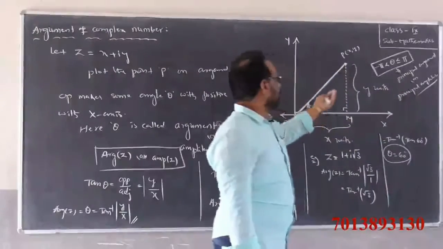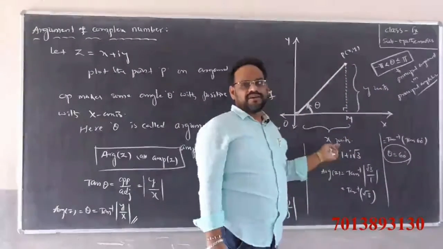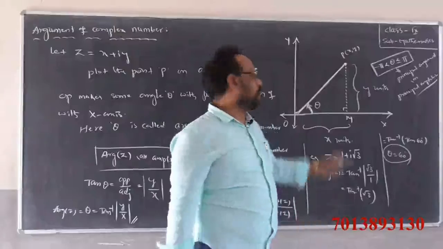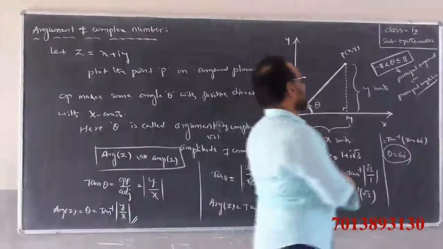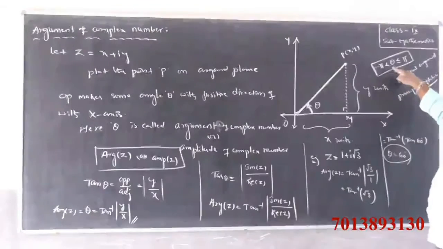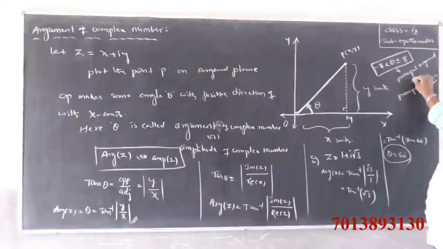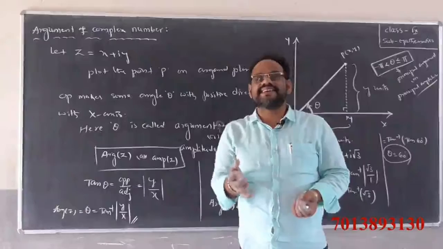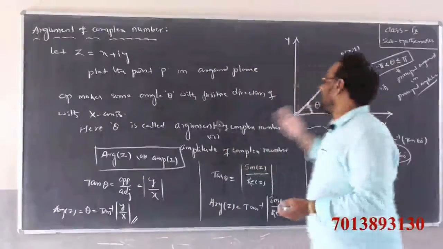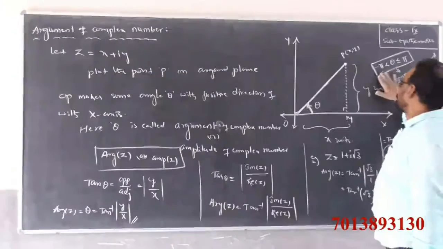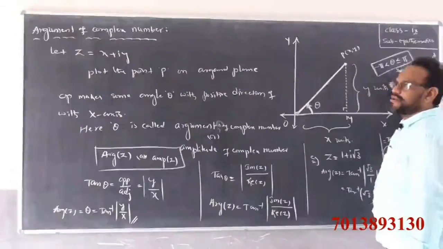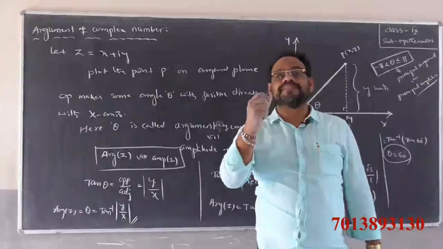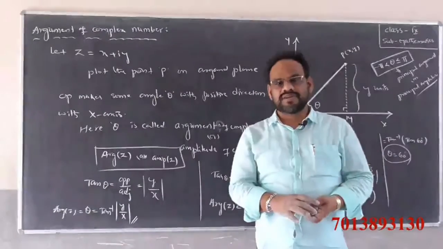Now observe here, if you rotate OB by 2 pi times, we get the same values, so we get infinite values for OB. So we find the values that lie within the inequality minus pi is less than theta less than or equal to pi, and only then do we call it the principal argument or principal amplitude of theta. When the angle theta always lies between minus pi and plus pi, then only we say it is the principal argument or principal amplitude of the given complex number.